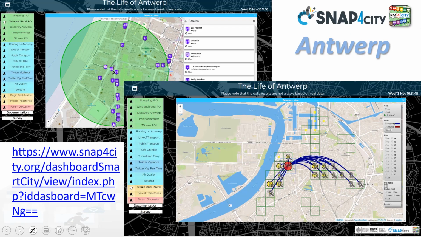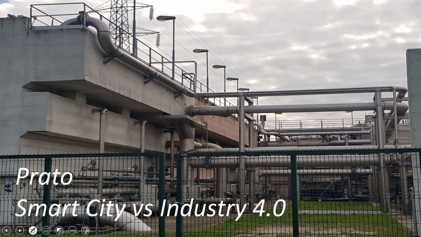This is an example similar to what we have done for Helsinki with different kinds of facility, and you see the traffic flow, the people flow moving in the city, how they move from the downtown part, where they move according to the time slot. If you are looking for inflow or outflow, you can make an analysis of the flow of your people in the city. Another example in Prato.